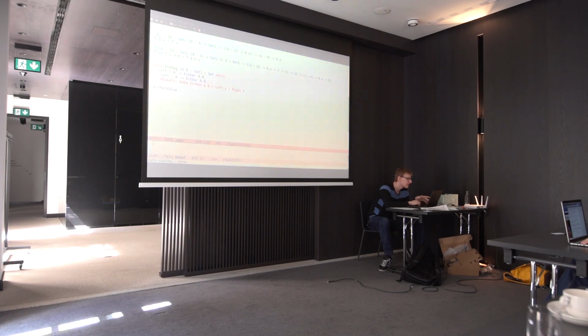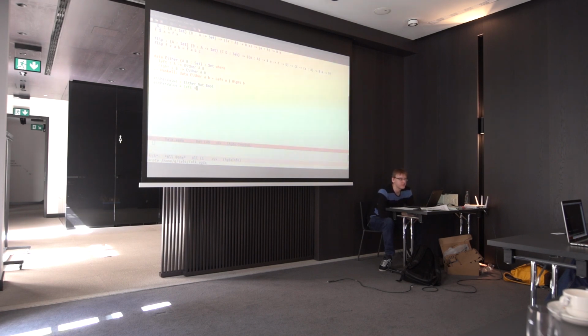For now, you can just put them on the left, and this means they scope uniformly over everything. Let's write an Either value, say Either Bool Bool equals Right true. This type checks, and so on. No surprises here.